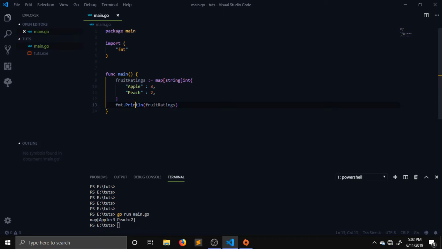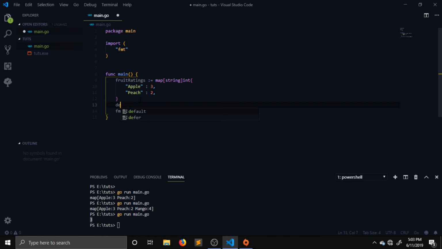Now to add something to a map, you can do something like this. So that's how you add stuff to a map. You can also index a map by doing the same thing. So we can say apple like that, and we get the value of apple, right? So that is how you index a map.